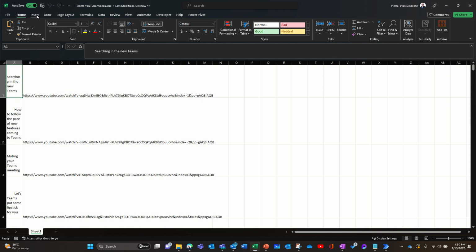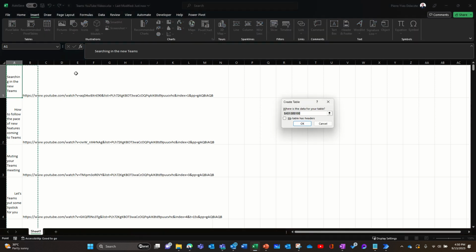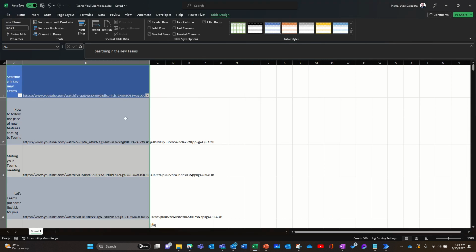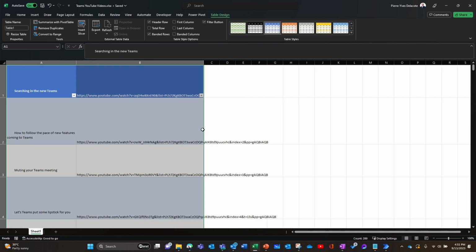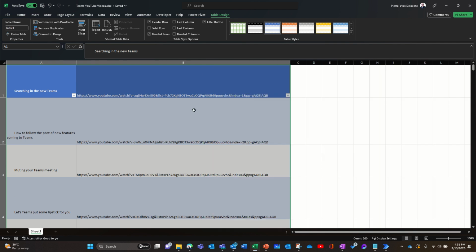I can create a table. Let's create a table to see if it works. A table. This is just fantastic. And let's resize this. We can do it better. And I have a table with everything I need.